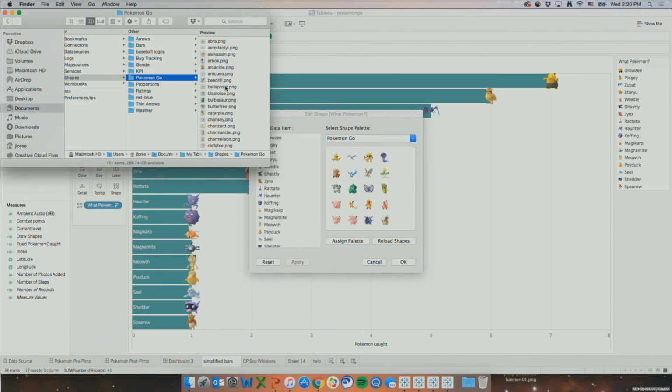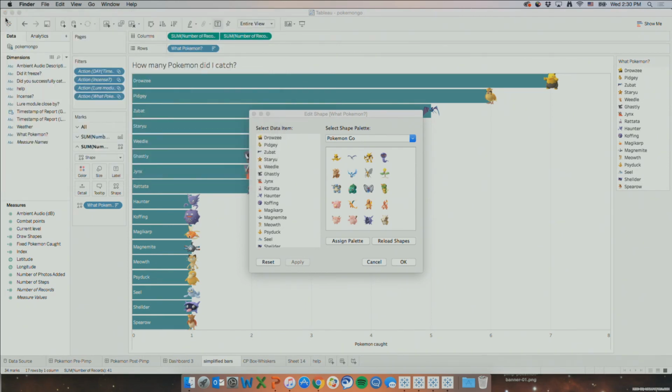I learned this doing my first Pokemon viz, which you probably saw a quick flash of in my intro video, and that was using all of the Pokemon at the time, which was 718. So you could imagine I wasn't about to sit there with 718 Pokemon going over and over again. That's when I learned the alphabetical trick. I also learned that the alphabetical trick means it's going to go 1, 11, 111. And so you have to put leading zeros if you're using a number, which is what I was using, the number of the Pokemon. So that's what I had to do there.